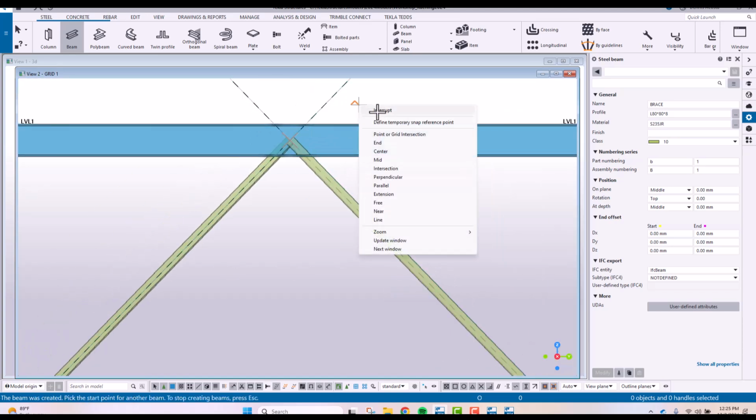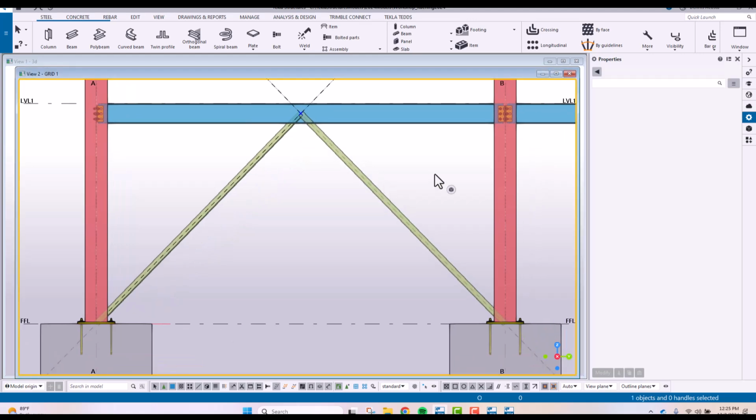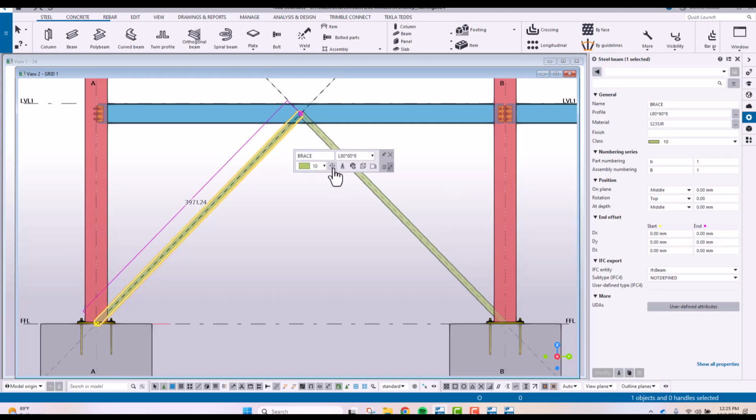And there you go, you have now the bracing. Kindly do that one, and then if you're done, you can choose your direct modification or the contextual toolbar, and then rotate the position of your angle to the correct position.